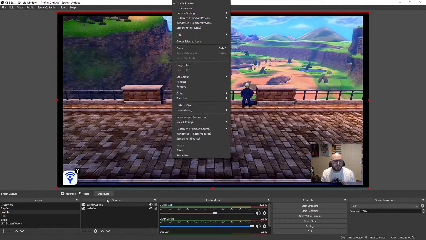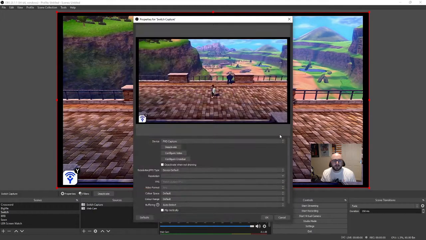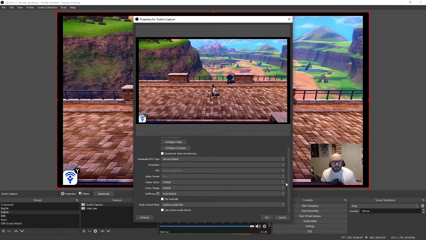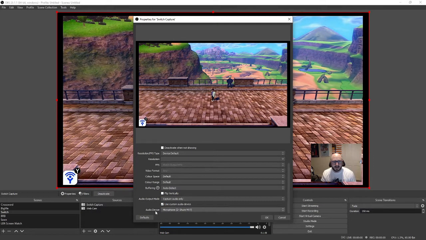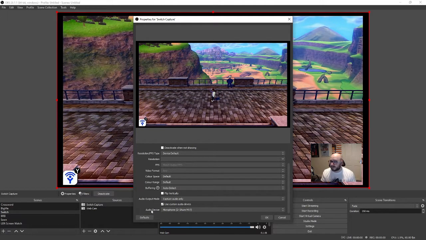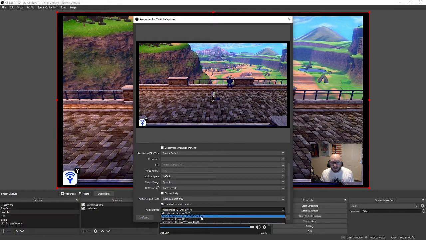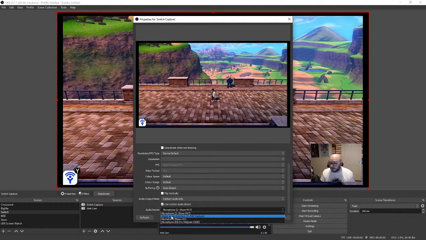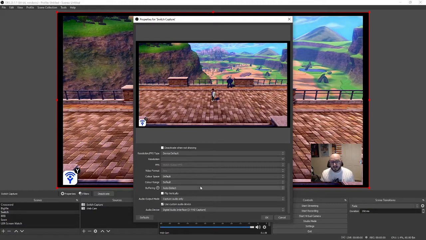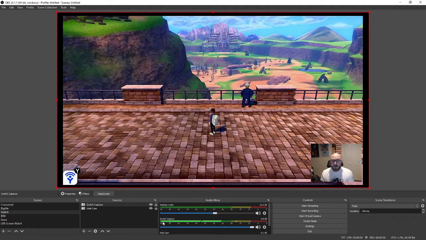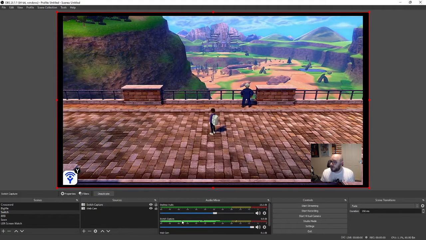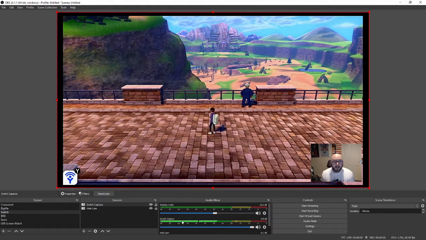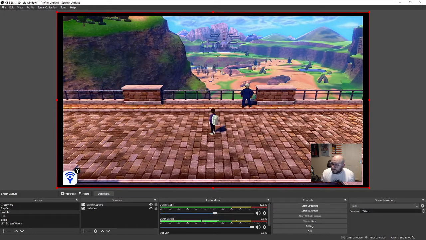The way that you get that to work is, can you go properties? Yeah, properties from this, you go to the bottom of these options and you have this use custom audio. So turn that on and it's going to add in this audio device. So you can then select that same device, that FHD capture, or whatever yours is called, but that device, FHD capture, is sending audio through HDMI. So you select that and now you can see the Switch capture's going, and you'll be able to hear the audio. I'm going to turn that down now.